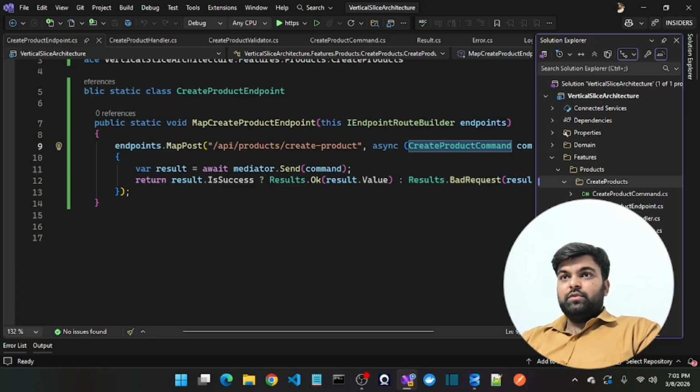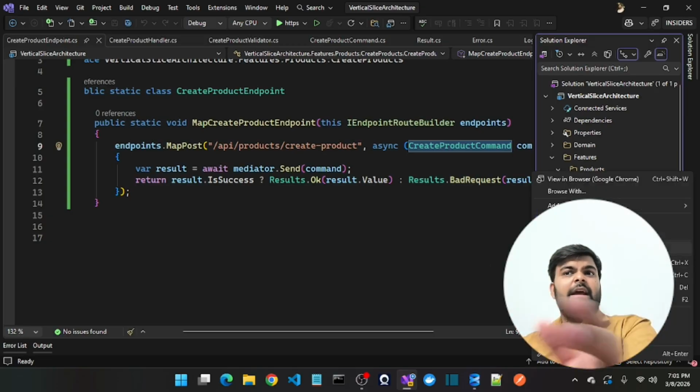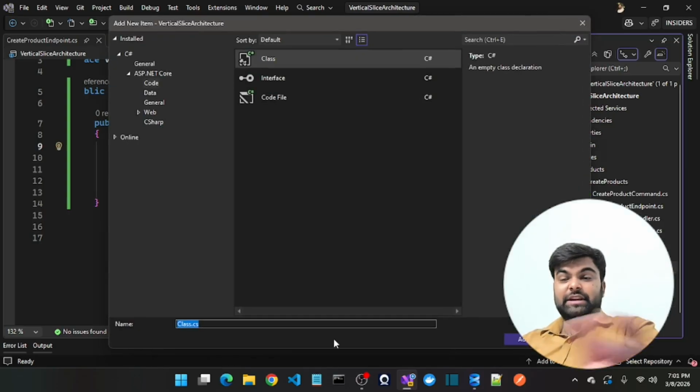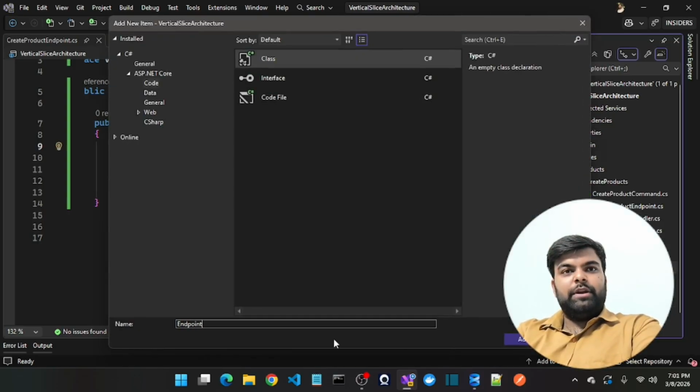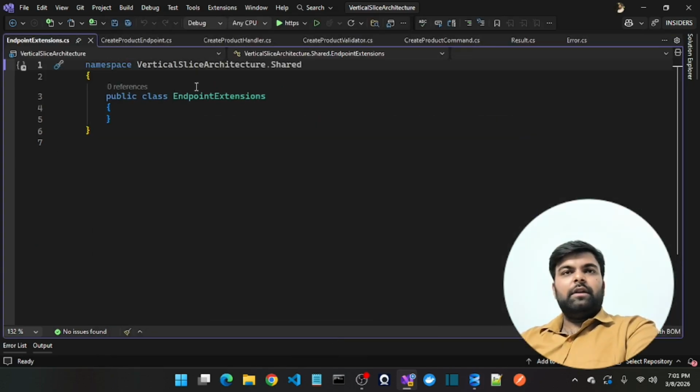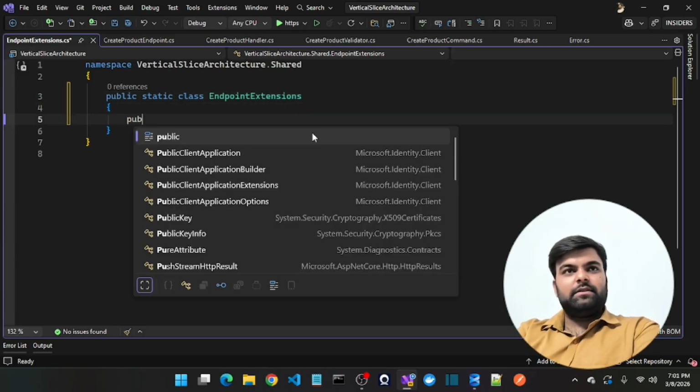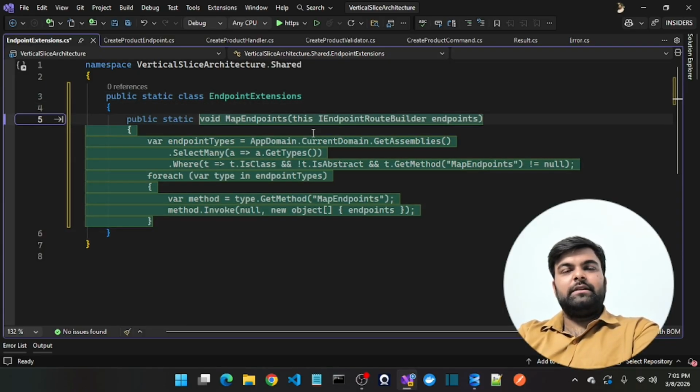The cleanest approach that I love the most is to create the endpoint extension in the shared folder. So endpoint extensions, hit enter.